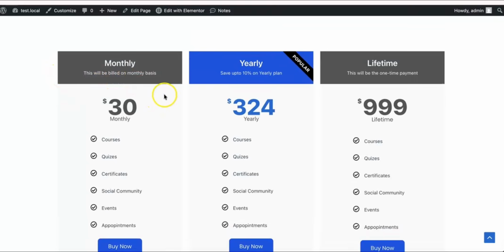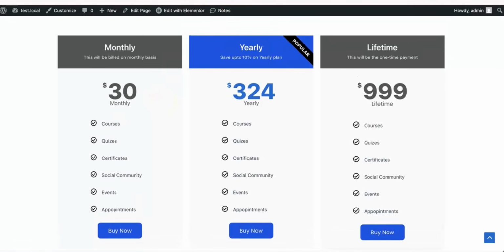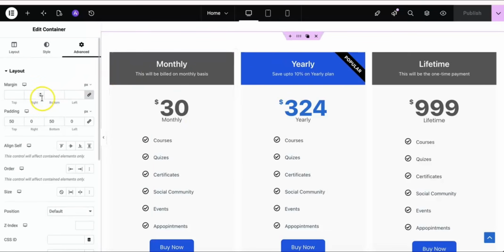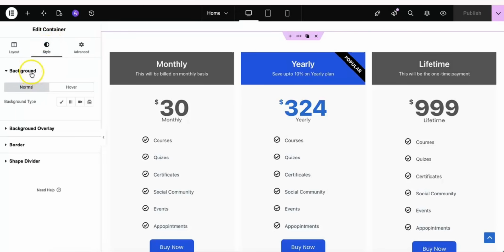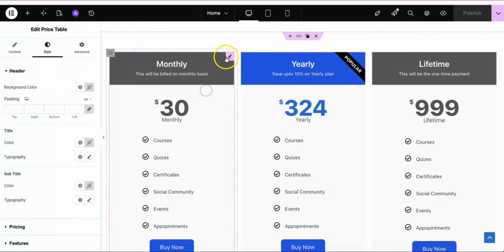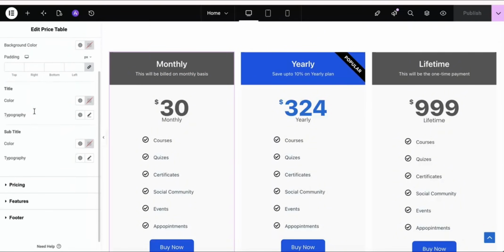We can apply some more styles to make it look better. What we can do here, we can go to the advanced tab and layout, motion effects. Okay, no, we were in the main section. We need to go in the table and header.